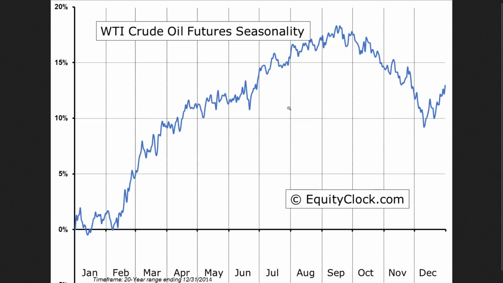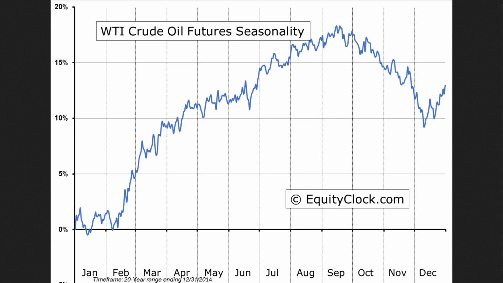Now we've got to see how this is going to shake out, because right now crude is coming off here. So we've got to see how this is all going to shake out going forward. But right now, if you look at July, this looks like it's supposed to be a nice sell-off, and that's exactly what happened. Now let's see if we can get a pop up here and run that into the end of September.